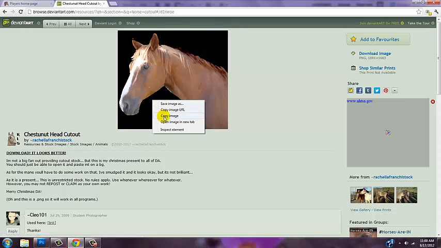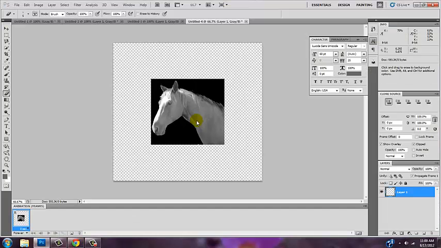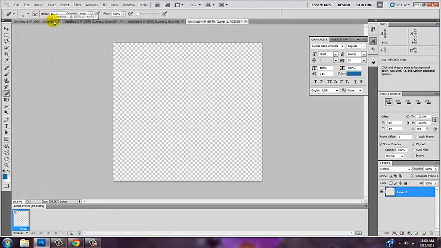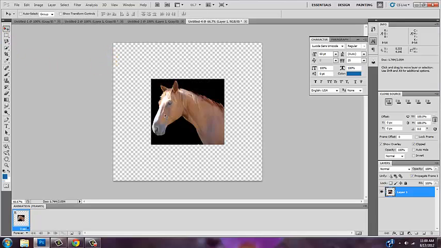Alright, so you can save the image, you can download the image, or you can just copy it. In this case, I'm just going to copy it, and I'm going to paste it. And this always does this to me. My mode always gets to grayscale. Okay, so you're gonna paste it in here.